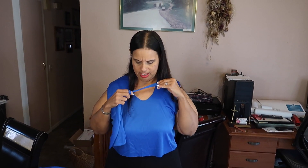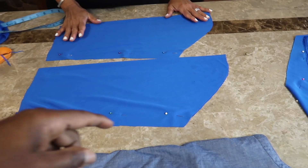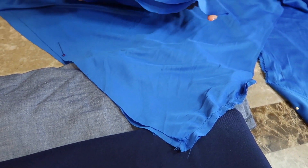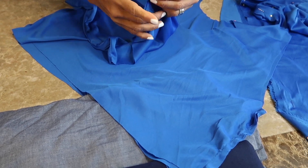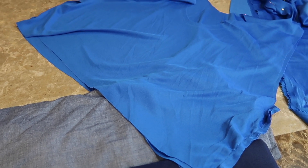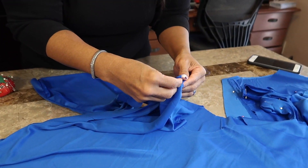I tried the dress on and I think the body part fits fine. The dress is going to have a cage detail at the neckline. Joe is going to sew up the sleeves, leaving the fold alone, sewing the side seams. Then I'll show how to attach the sleeves: stick a pin at the peak of the sleeve, place the sleeve right side out and the bodice wrong side out, then line up the top of the sleeve to the armhole — right sides to right sides.